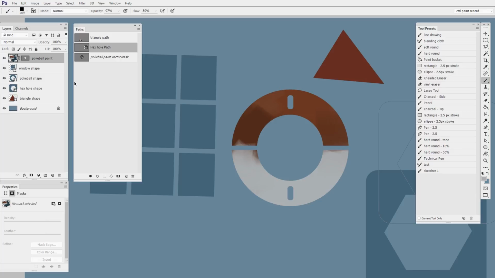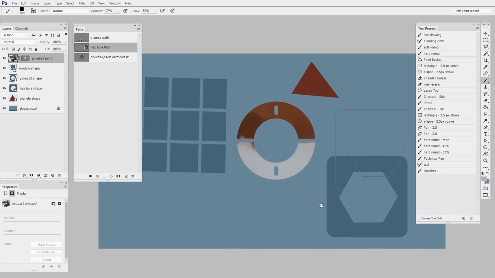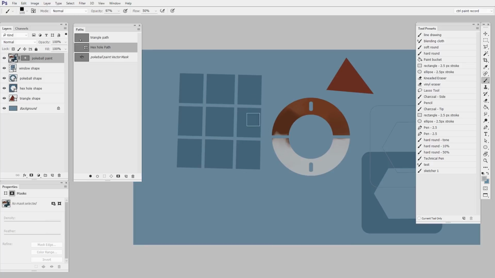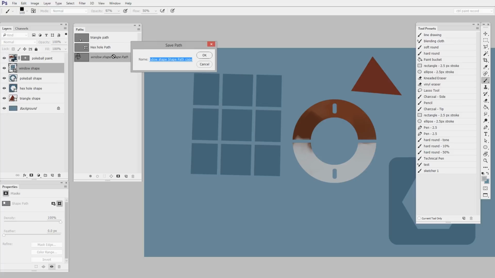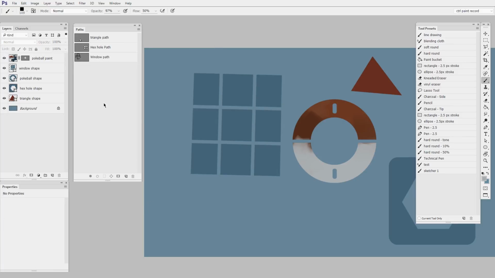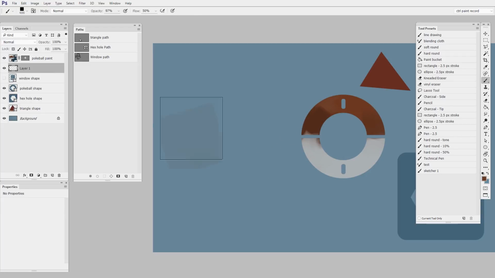And that's why I have these palettes both visible at the same time. So let me start with this window here. Let's say I wanted to paint in this window shape. I would begin by creating a path, because right now I don't have this window shape in my paths palette. So I'll go to the window shape, and I'll turn that into a path. So I'll say window path. Okay, now I have the path I need, and I'm just going to hide the layer just to remove confusion. So I'll make my new layer that I'm going to paint, and here I'll just paint big brush strokes.